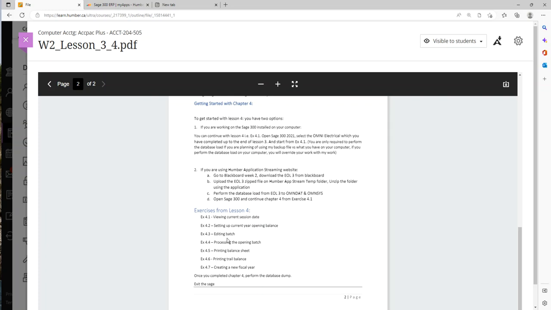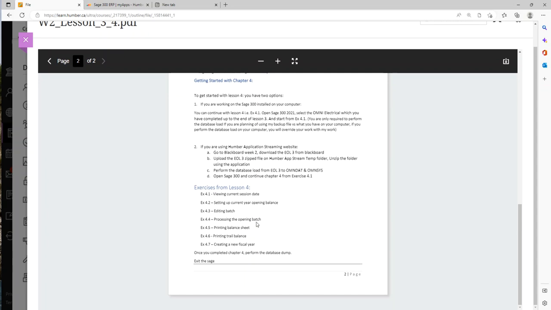In Sage 50, what we used to do is simply go in and put the balances as the ending balances. But in Sage 300, you cannot do that. What you have to do is a journal entry with the opening balances. Based on the trial balance that's given, you already created the accounts. Then you look at those account balances and identify their debit or credit balance, and do a full journal entry. You debit all the accounts that have a debit balance, and you credit all the accounts that have a credit balance. It will also give the opportunity to see how the entries are recorded in the journal ledger.